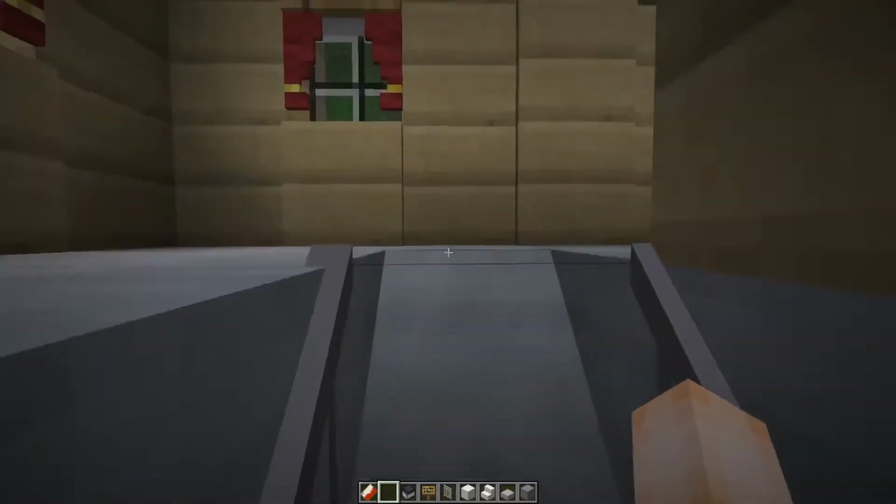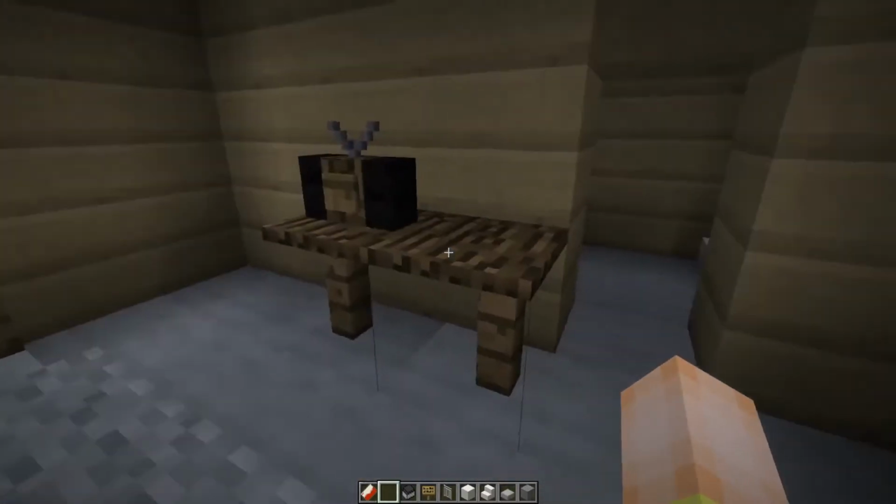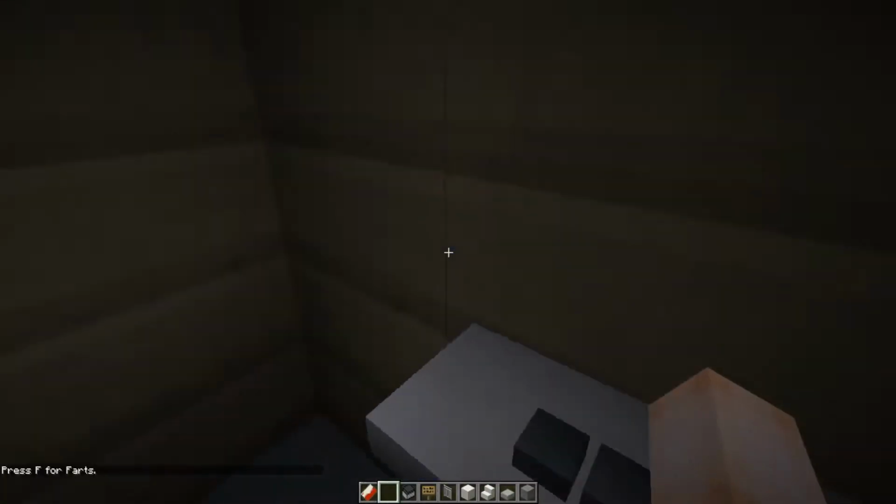So, we can go upstairs. Okay, we got some more curtains. Nothing here. We have a bed, the radio, and the toilet. And this is the best part.